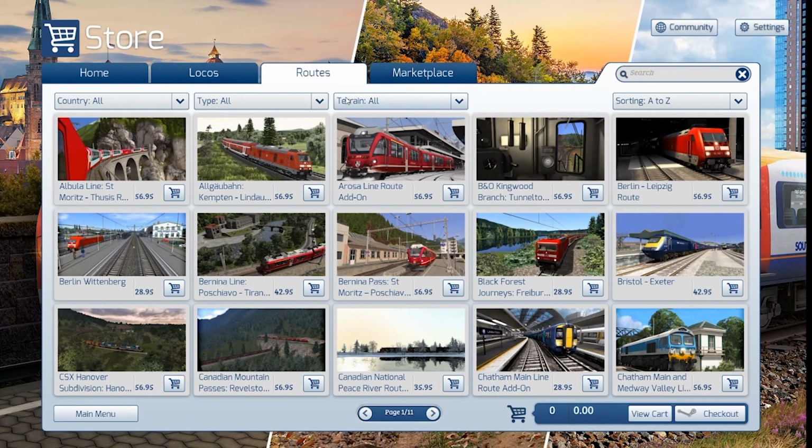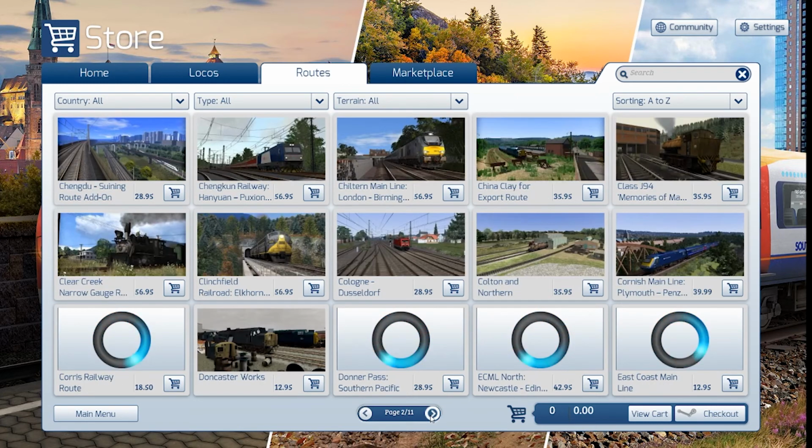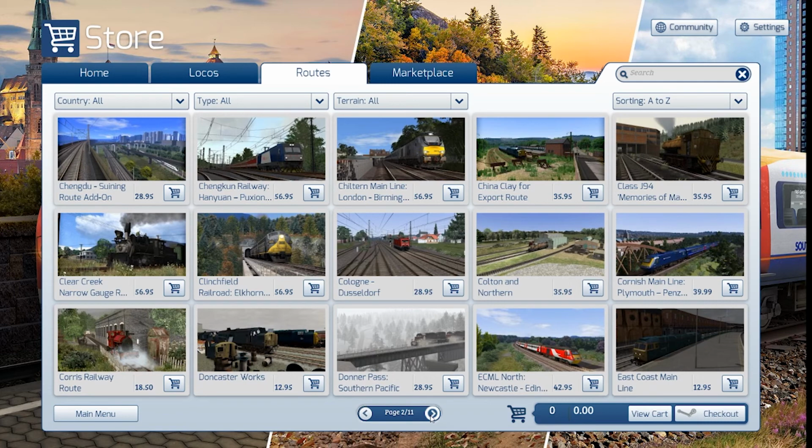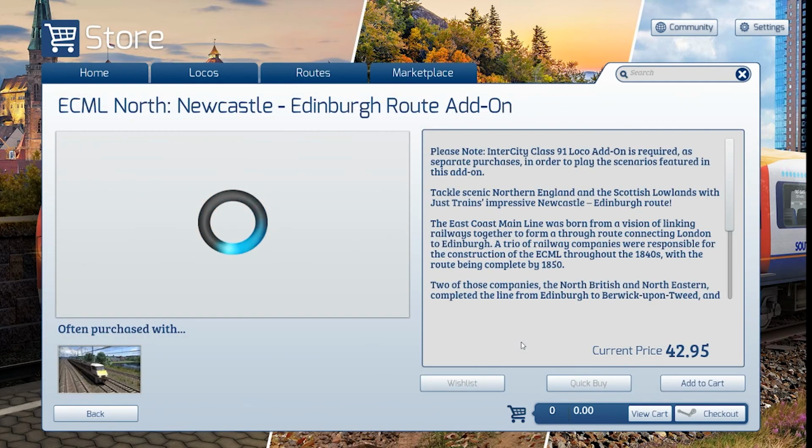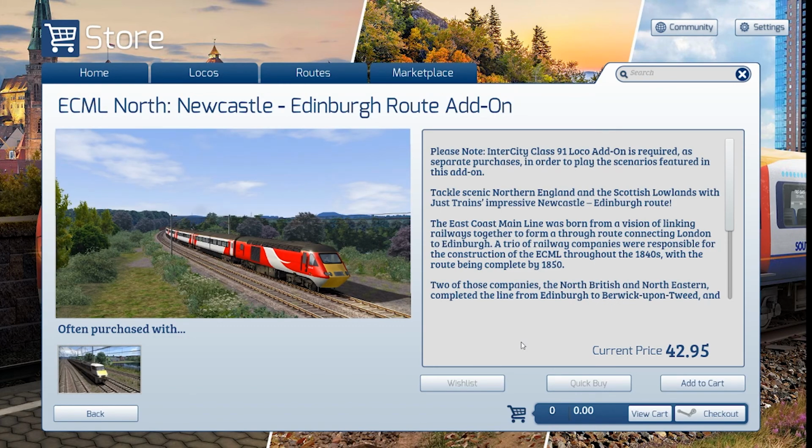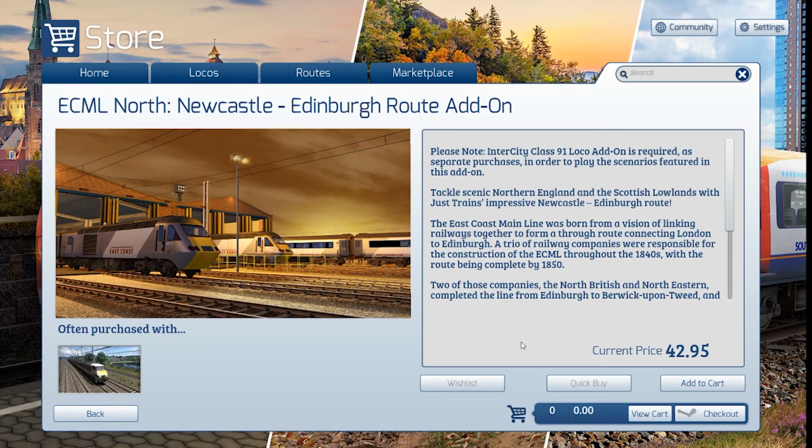You can choose. You've got lots of different routes that you can choose from. They usually have rolling stock that is relevant, that is included in this particular line. And just here I've got 11 pages of routes to choose from, and for instance, if I choose East Coast Main Line, it will give you a list of the route, what it comes with.